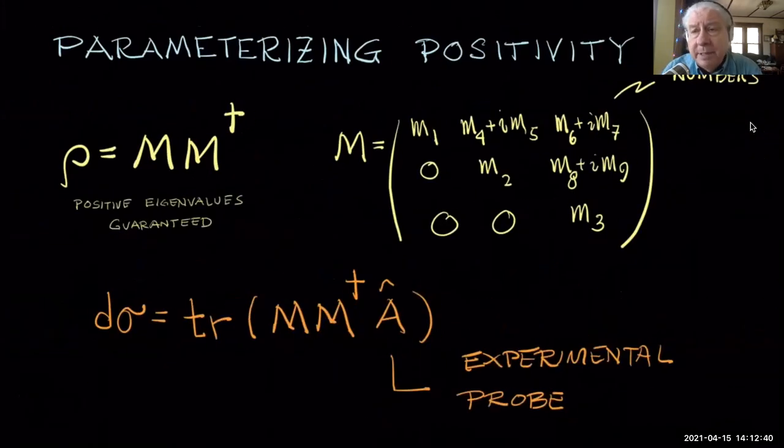Now, the issue is that the density matrix must be positive. Now, positive means it has positive eigenvalues. That positive eigenvalue constraint is nonlinear, because you know eigenvalues are fiercely nonlinear functions of the matrix elements. So positivity is something which is misunderstood in the literature. There are almost no experimental papers which have positivity done correctly. They all think it's a positive cross-section. No, you have to have positive eigenvalues, which is a quantum mechanical thing.